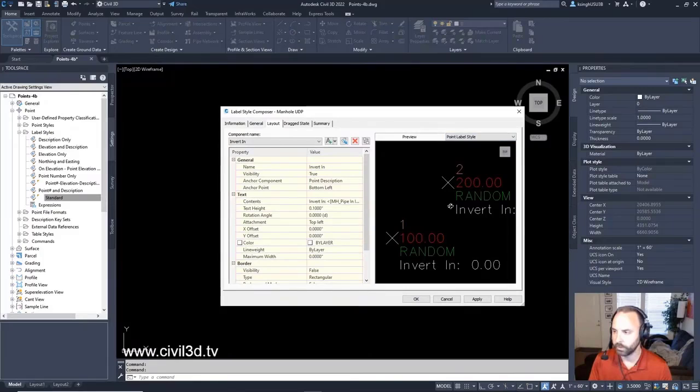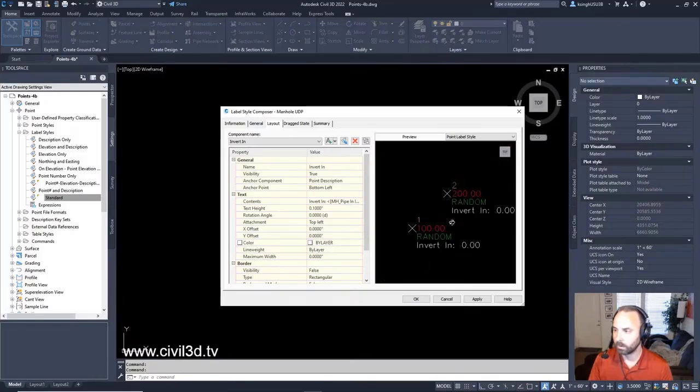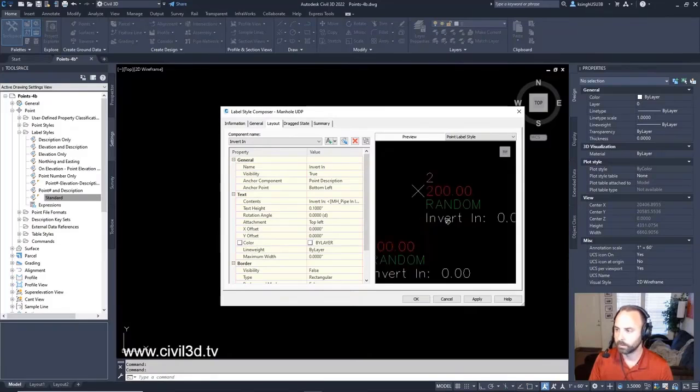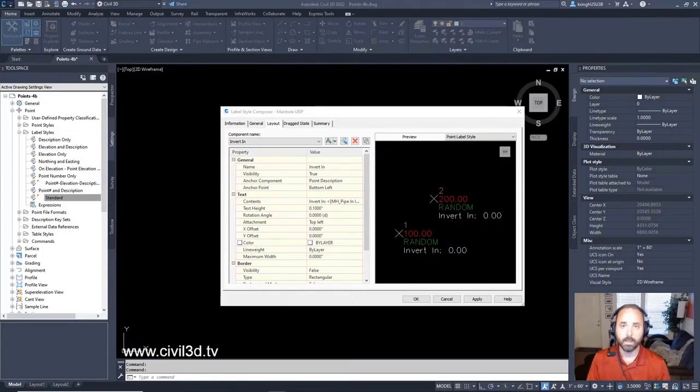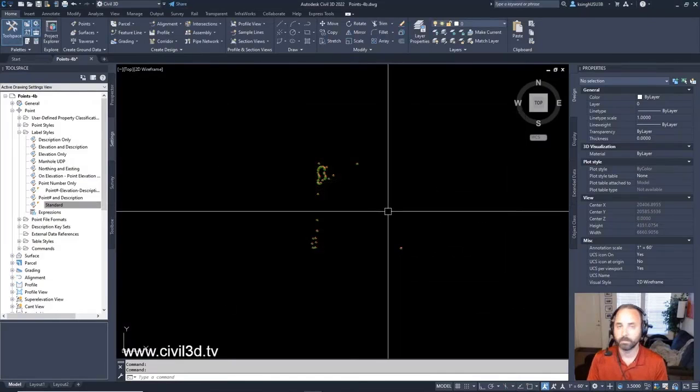Actually, if I wanted to, I can click my middle wheel and zoom real time in and out, or if I hold down on the middle click wheel, I can pan. So you can see what's going on in this preview window. And that's how you go about creating a label style that displays a user-defined property. Click OK. That's it, folks.